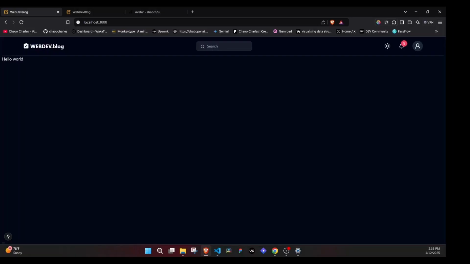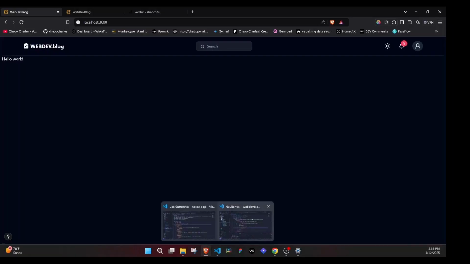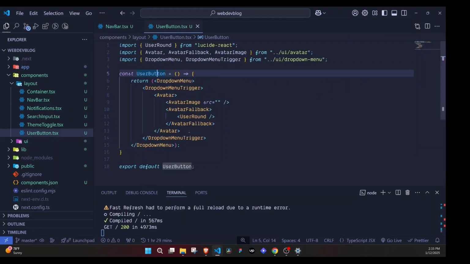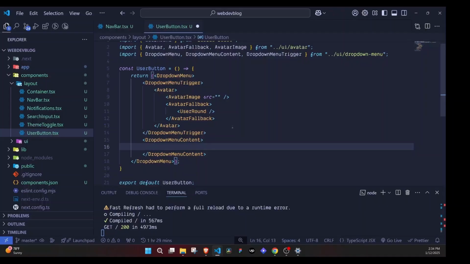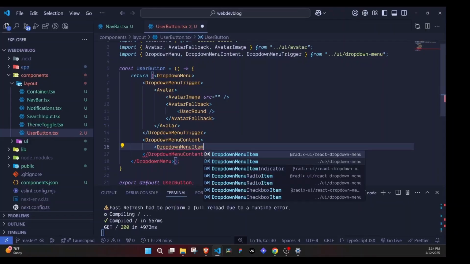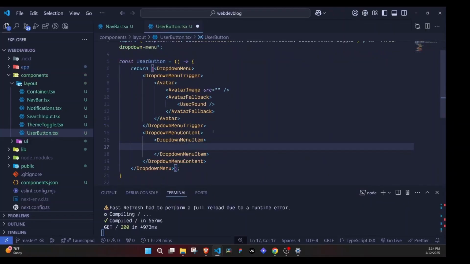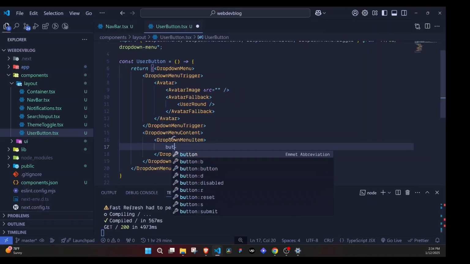When I click, we don't get anything. That is because we have not added the DropDownMenuContent. So right here I'll say DropDownMenuContent, and then in here I'll be having some drop down menu items. So I'll say DropDownMenuItem. Make sure I import it from UI drop down menu. In the DropDownMenuItem, I will add a button.